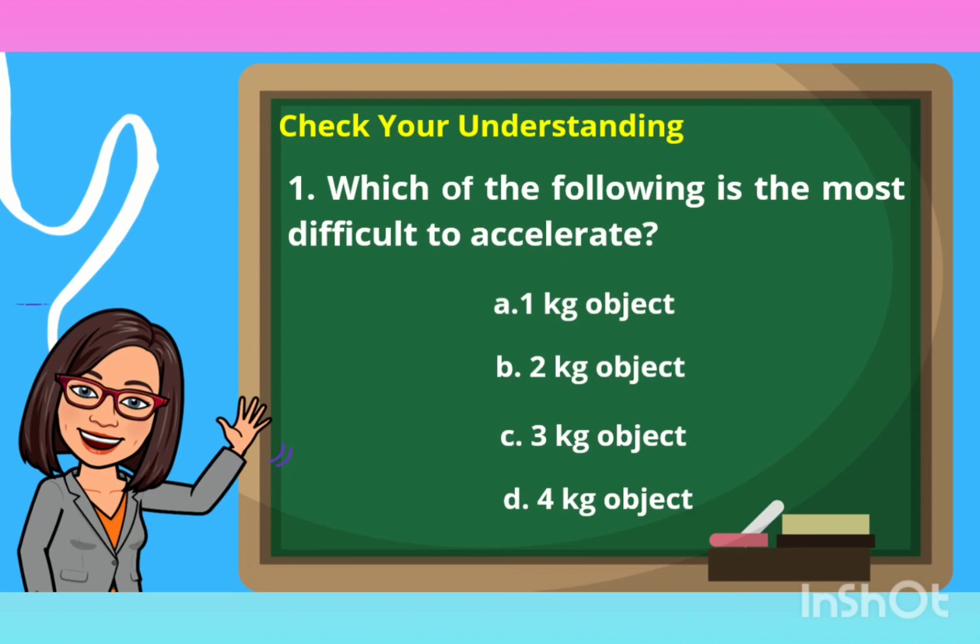Alright, the answer is very obvious. That is 4 kilogram. Why 4 kilogram? 4 kilogram is difficult or is the most difficult to accelerate among the choices because it is the heaviest. We have learned that in Newton's second law, the heavier the object is, it is difficult to accelerate.